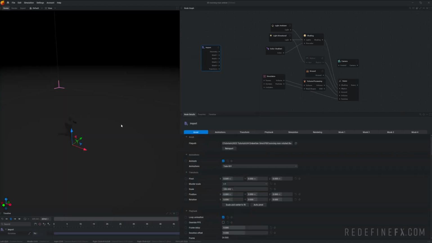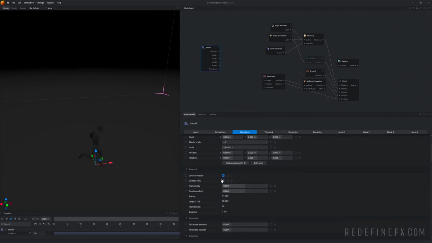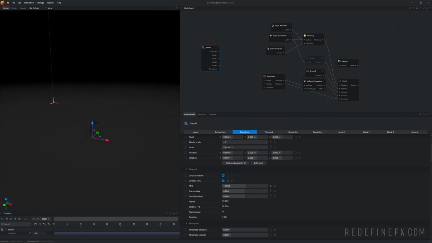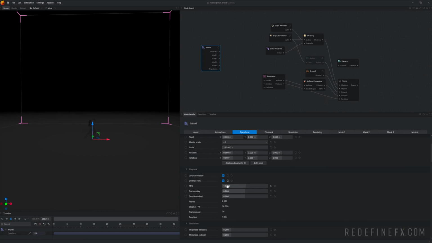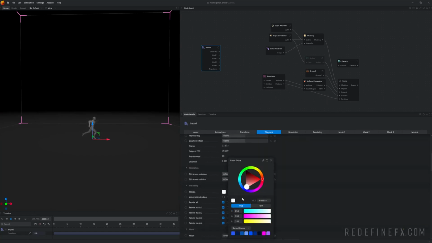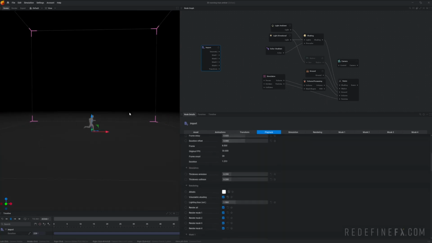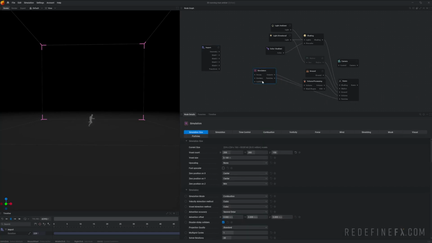And so inside of Embergen, again starting with a blank scene, I'll just say import and import my Running Man. Here he is running really fast. So again, override FPS, set it to maybe, that's too slow, so let's try 10. Okay, that's better. Let's change the color to pure white, enable volumetric shading, and let's adjust the size of our grid. It's way too big, so we can maybe do just 50 on the Z, apply new resolution.